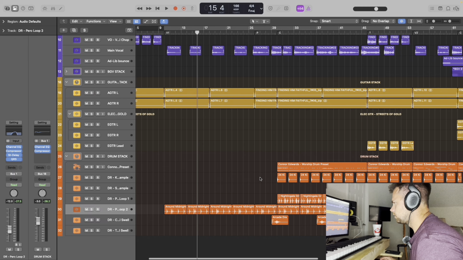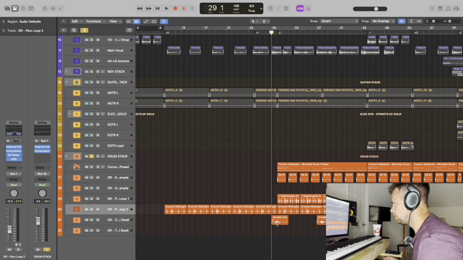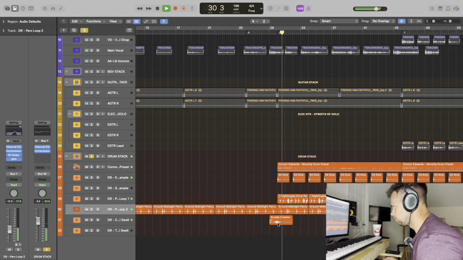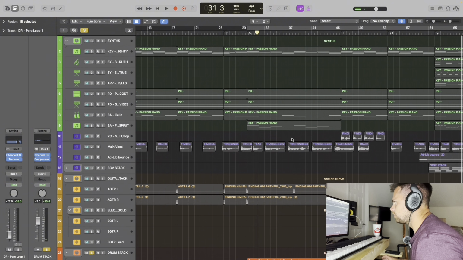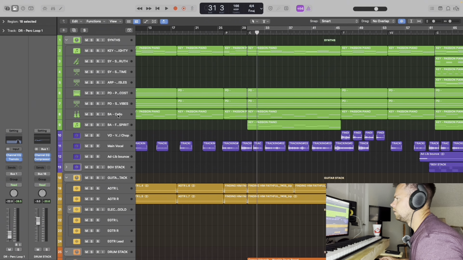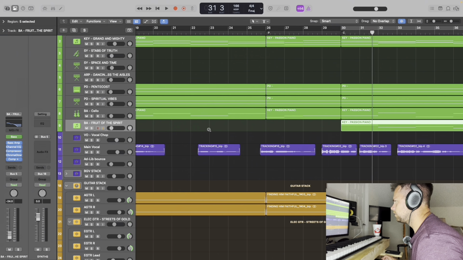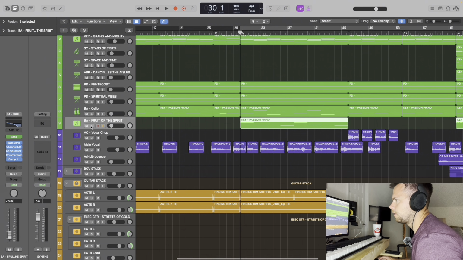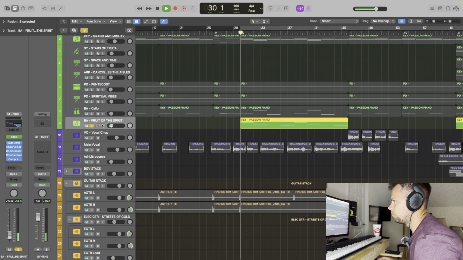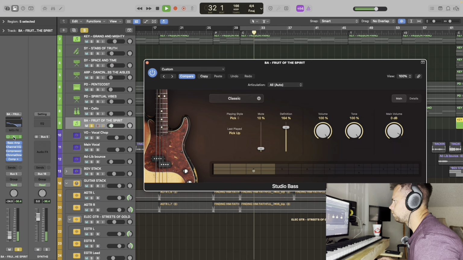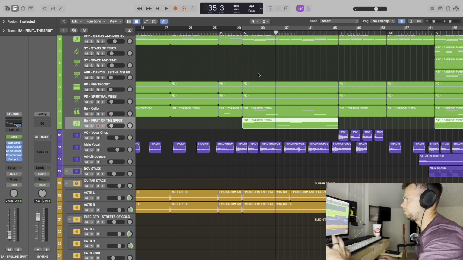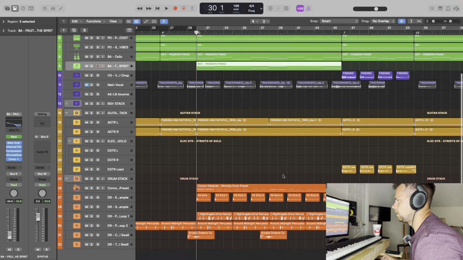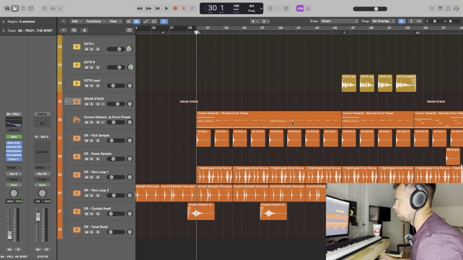Then in the pre-chorus, the only thing that really changes is we have this swell here. And then we get into the chorus. So in the chorus, as far as our synths go, the only thing that's changing is I'm adding this bass, which is the Fruit of the Spirit preset from my Worship Presets pack. Long, drawn out, just sustained notes. Play this through just a second and then talk about these drums, because there's a lot going on here.